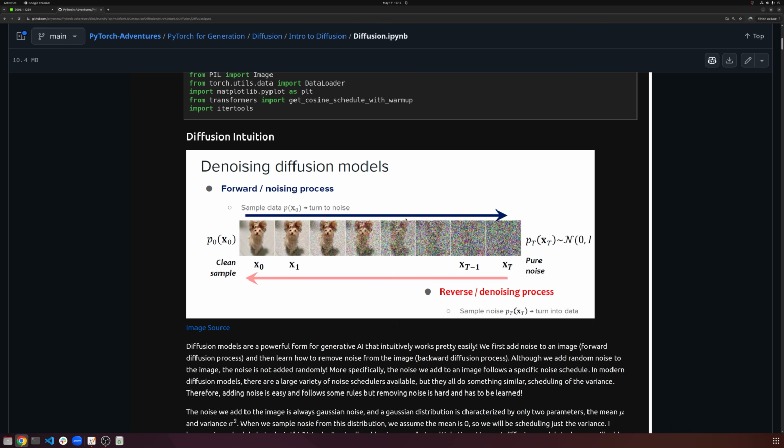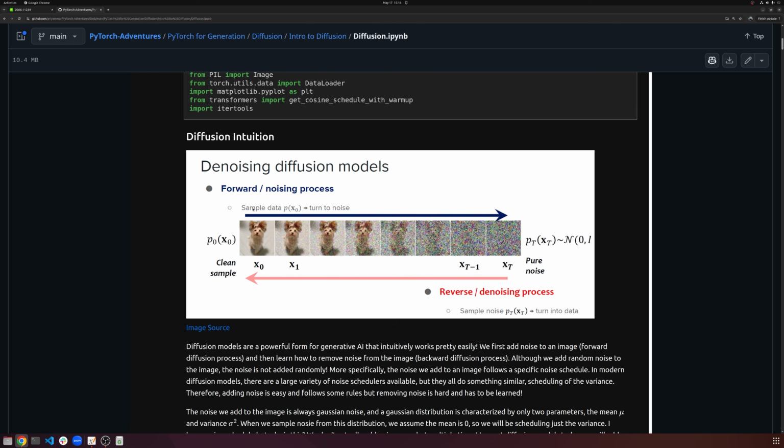Like, can we just add noise once? Because we're adding Gaussian noise, right? In the end, it's just Gaussian noise. We're just adding Gaussian noise over and over again. And if we're just adding Gaussian noise a bunch of times, then I know what the final Gaussian noise would be, right? I know all the properties of a Gaussian distribution. So whether or not I add 1 Gaussian distribution or 100 of them, it doesn't make a difference. I just need to compute the exact formula of adding t steps worth of noise.